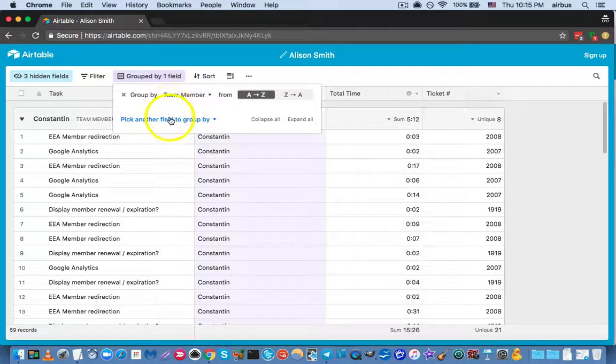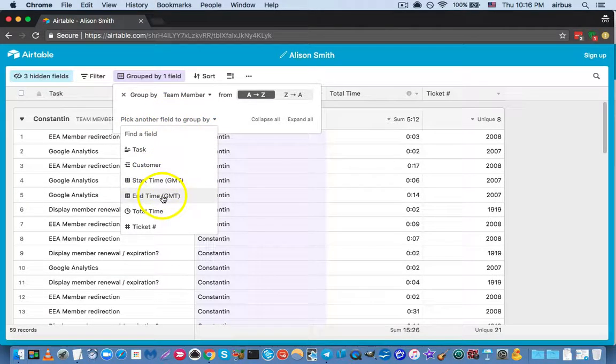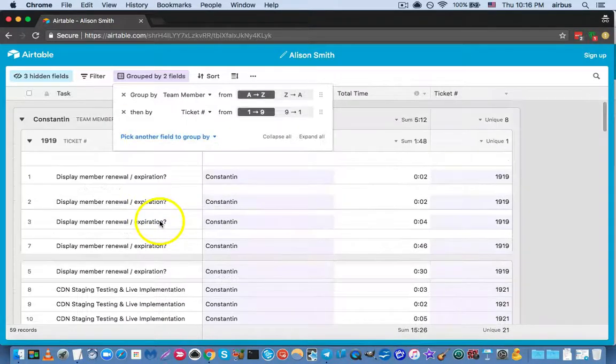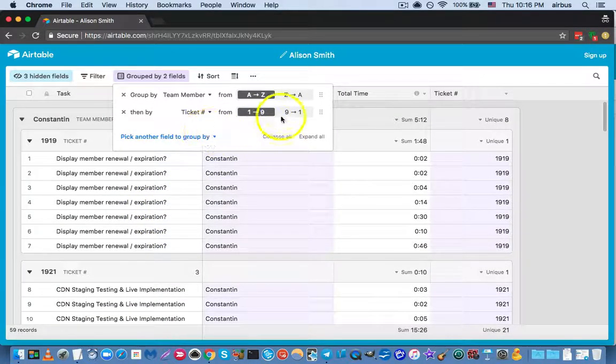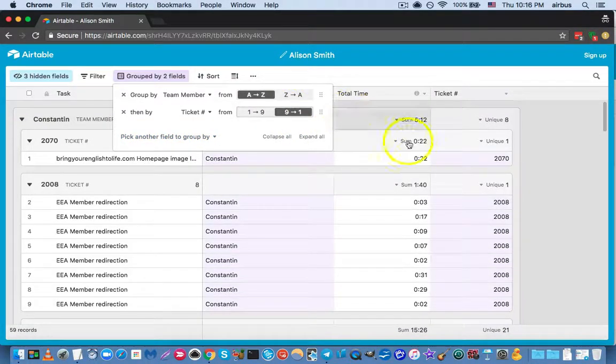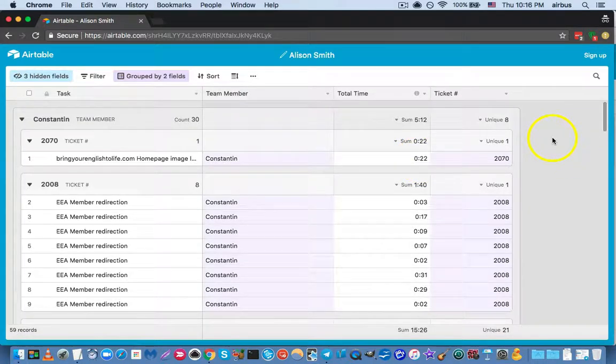You can even create layered groupings. So for example, let's say you wanted to also know the ticket number and group according to ticket number, and let's go from 9 to 1 because that'll give us the reverse chronological sorting. So now you can see that we've got Konstantin. The last ticket he worked on was 2070.